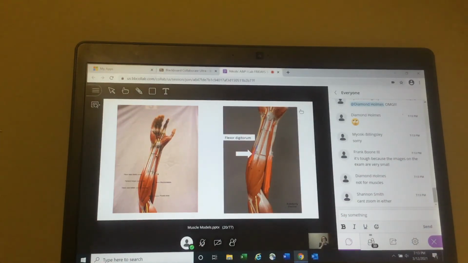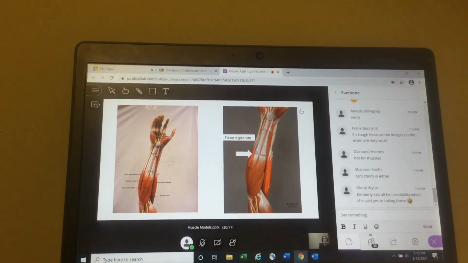So, I think this size image, what we're working on now, is pretty standard. You'll probably get something a little bit bigger on the exam, I think. So this size image is kind of it. Now, again, guys, even if it was bigger, the reality is that most of these muscles are bigger. This just happens to be a janky one.